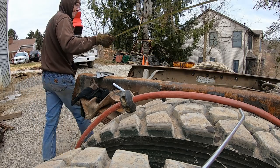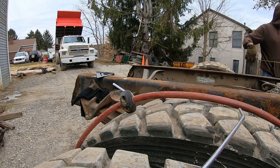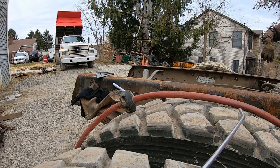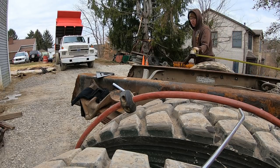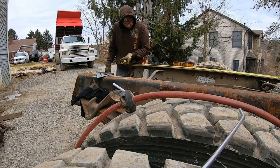Measure the other side. Yep, 120. Let's cut her off.